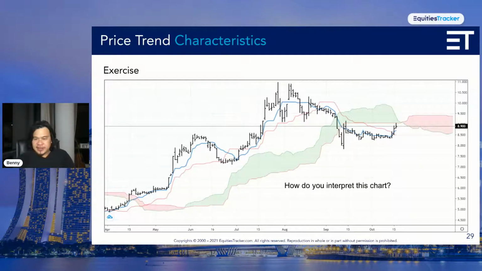So after this, you guys can actually be a trend expert, right? By just applying this one indicator alone, it can tell you quite a number of things. It can tell you the direction of the trend, it can tell you the strength of the trend, and what to expect moving forward, at least in the next 26 days. Nobody wants to try?